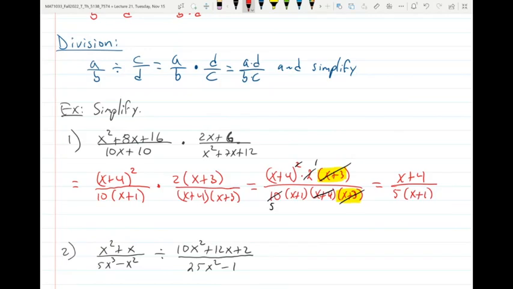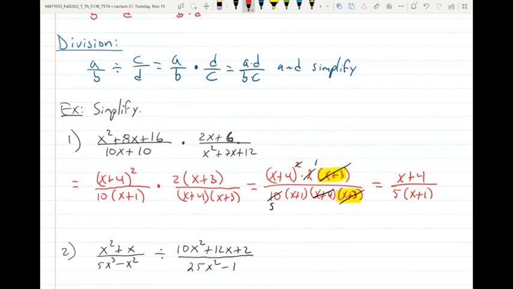Questions? Now, as you can see, typically what happens is that we don't really write this middle term. Because when you're multiplying, it's understood that anything that's on top on both expressions will be the top of the product, and anything that's in the bottom is the bottom of the product. So this cancellation that we did typically happens at this stage. And then we just go from here to the final answer, skipping this in between.